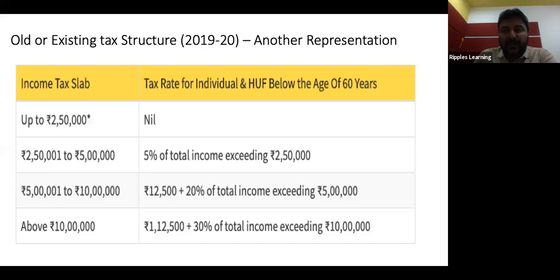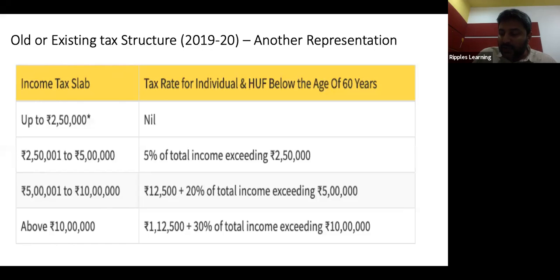If you have a pen and a paper or an Excel sheet, you can make a note of it just to get clarification. For 2,50,000 to 5 lakh, how much tax is he paying? He is paying 12,500 tax. For 5 lakh to 10 lakh, how much will he pay? He'll pay 20% of 5 lakhs, right? The net earning in that slab is 5 lakh, so 20% of 5 lakh is 1 lakh.